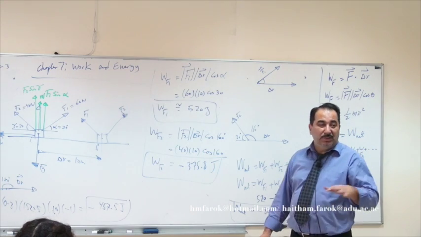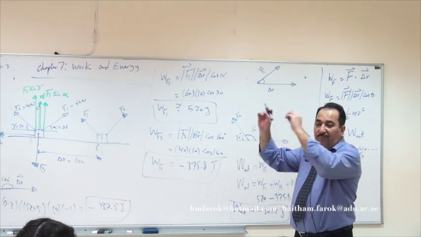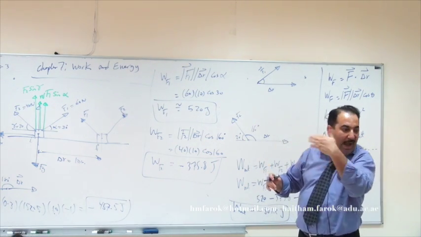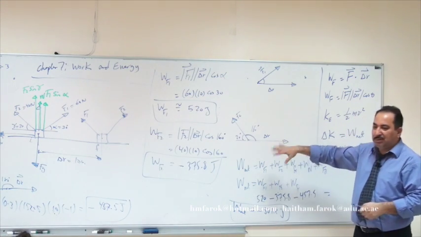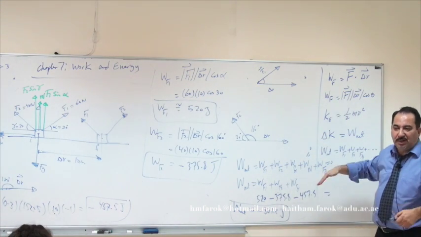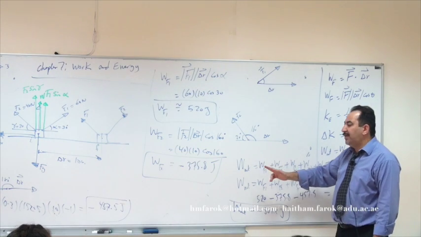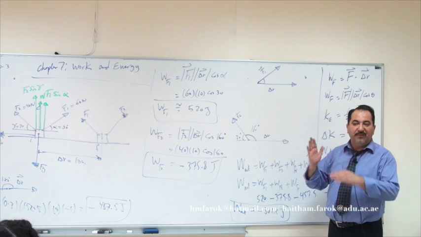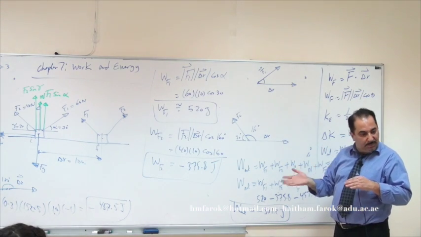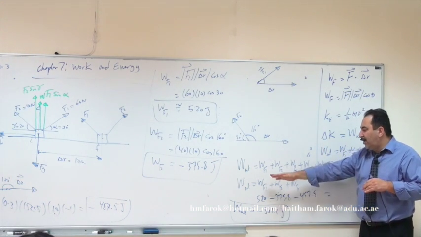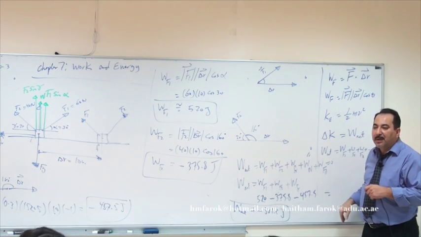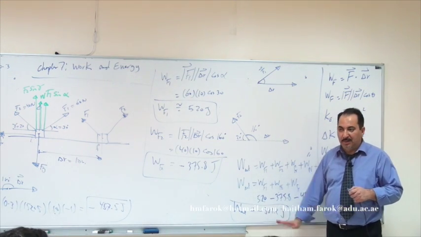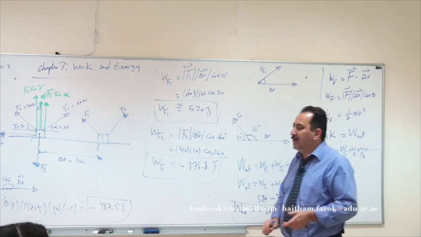Anyway, remember, this question is not for values. I don't want just how you do the angles, yeah? The rest is just, ignore the numbers, just see the procedure. The procedure is to find the individual works, and when you find the individual works, be careful of the angle. Once you have all the works, add them. It gives you W net. All right, this is the second way of finding W net.